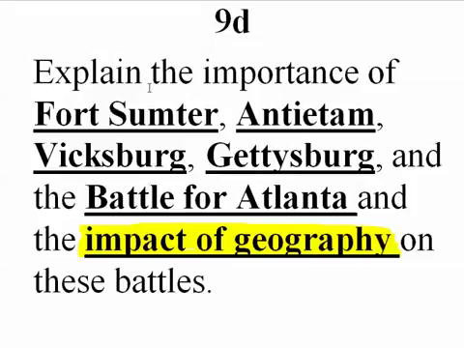9D, explain the importance of Fort Sumter, Antietam, Vicksburg, Gettysburg, and the Battle of Atlanta. So our standards outline 5 battles that we need to know for the EOCT: Fort Sumter, Antietam, Vicksburg, Gettysburg, and Battle of Atlanta. We're going to talk about all 5 of those individually, and then the last part here, we have to make sure we focus on geography and the impact of geography on these battles. How did geography play a role in these battles? That's what we're going to be looking at. So we're focusing on these standards here.